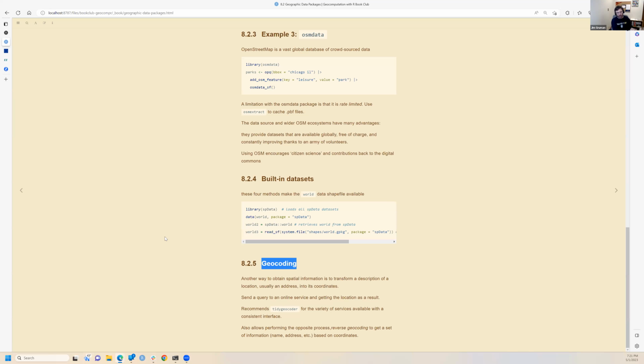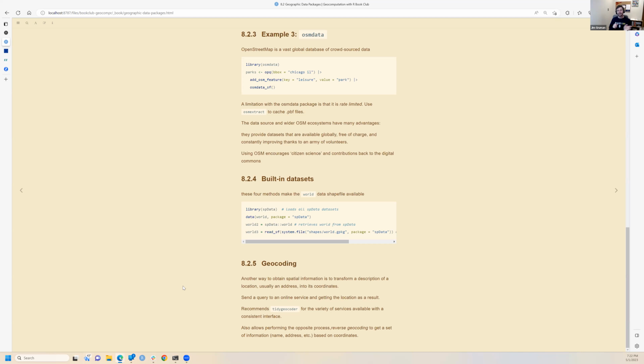There exist a number of online services, or have for over the past decade, for geocoding into coordinates. Some of those now cost money. So the way the packages had been written has had to adapt, because what used to be free is no longer free. The text recommends today the use of the tidygeocoder package. It interfaces a number of backend services and has ways of creating the key or the token to register your use of those services. Some of the services are rate limited.